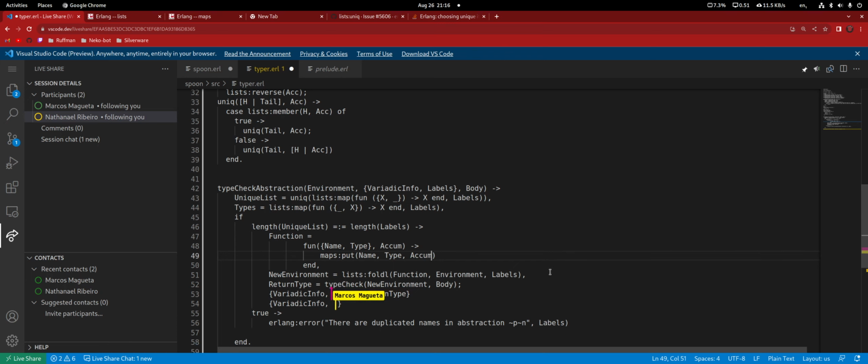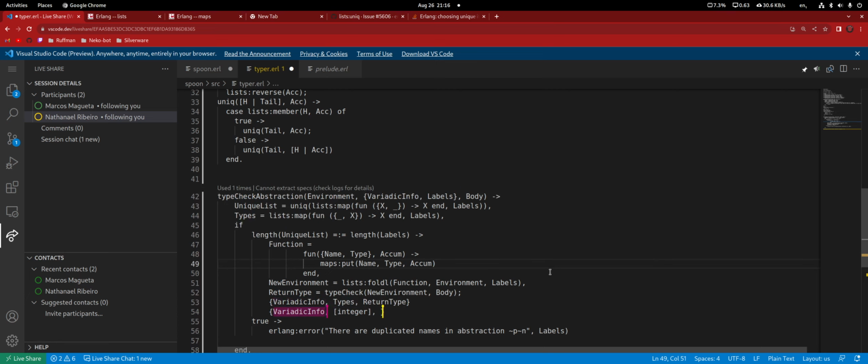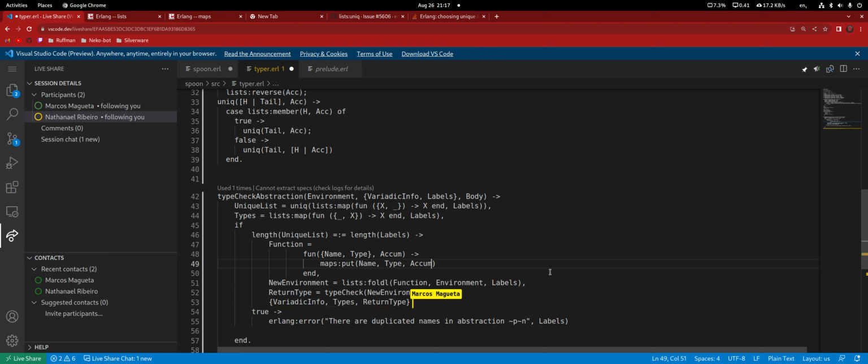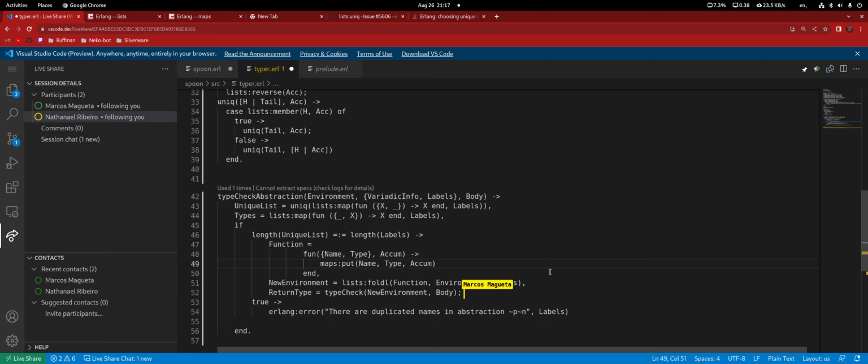Okay, I see. I agree. You're right, we could distinguish by the variadic info. But take a look, in other cases we can't. For instance, think about the type of a tuple and the type of a list. They are the same structure, so there we would need a tag. Or we just handle tuples as lists, since we don't have tuples, just lists. But then it could be the same with records. We're limiting our language out of laziness. Let's not do that.